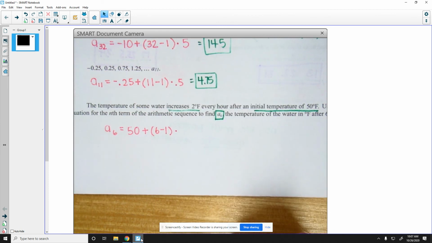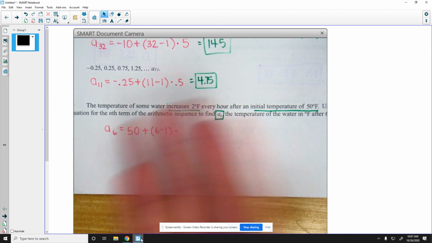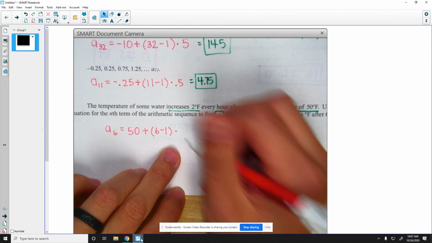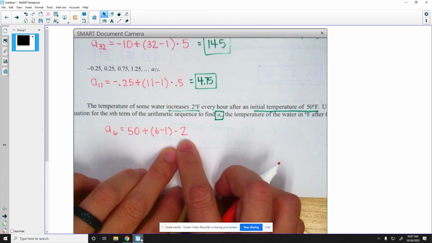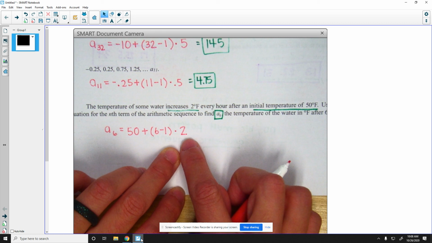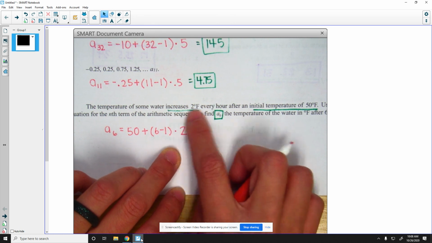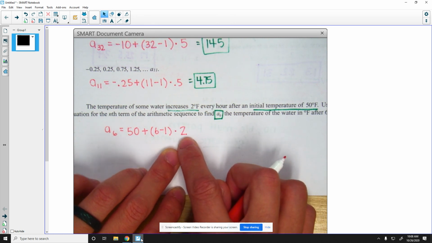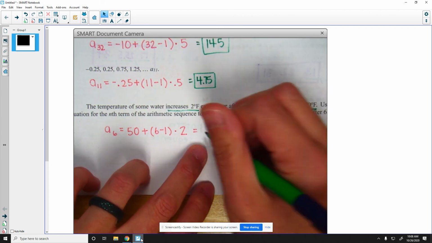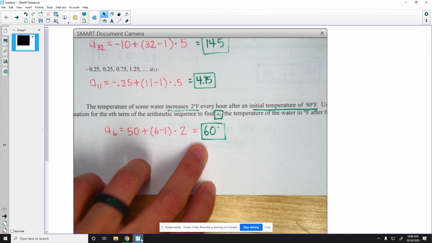I guess this is the trickiest one because it doesn't flat out say it. Out of all of these, I think it would probably be the hardest. JC, what do you think? Yes, JC. Okay, here's the hard part. Is it positive or negative 2? Right. So I think people always get confused with is it positive or negative? Increase means going up. Up means positive. If you were decreasing 2, that would be a negative 2. Okay, did someone type this in their calculator yet? Ashlyn? 60 degrees. Very good.